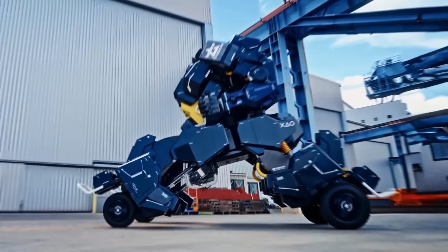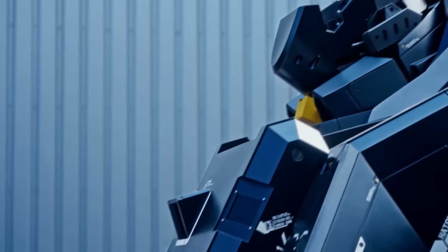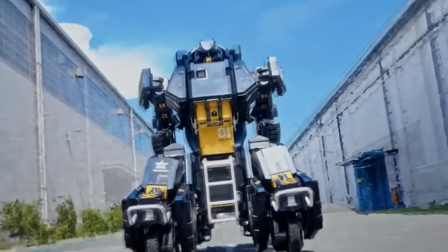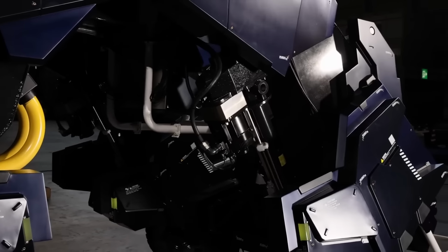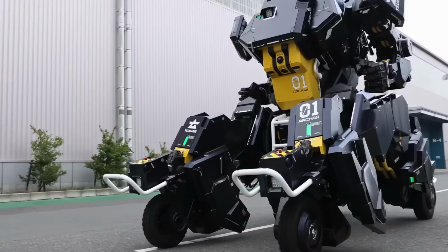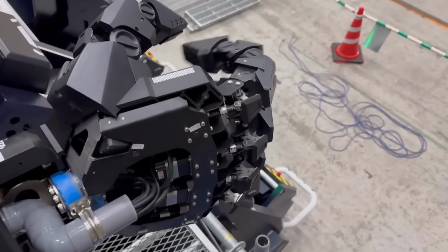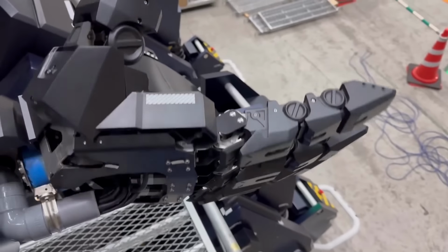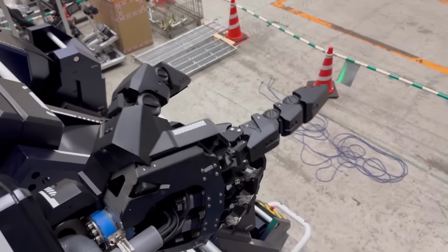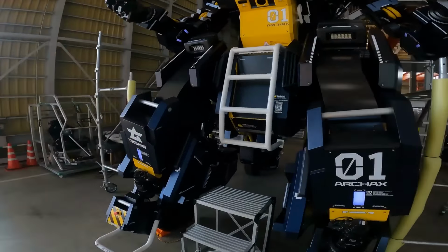machine. So they created an android named ARCHAX, which stands at 4.5 meters tall and weighs over 3.5 tons. Yeah, because we don't do ordinary creations here. Anyways, although ARCHAX can transform into a futuristic ride, it moves at a modest speed of about 10 kilometers per hour. We don't know for sure the intended purpose for creating this giant robot, as it is somewhat unclear, but the company suggests that it could be useful in natural disasters or catastrophes. Yes, it is for sale, and they offer this extraordinary massive robot for $2.7 million.